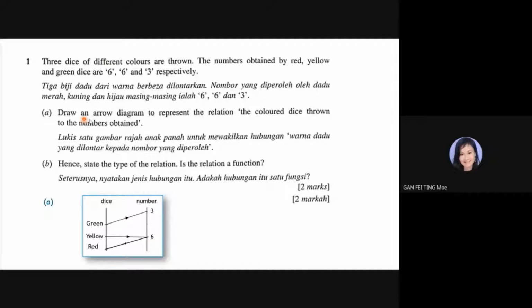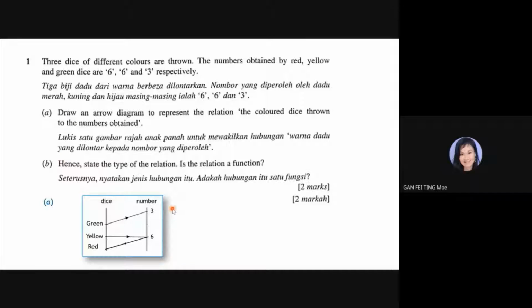It says, draw an arrow diagram. Do you know what is an arrow diagram? This is an arrow diagram. Okay. If you present your answer as a set or ordered pairs without the arrow, or you present it as a graph, then you are wrong. There are 3 ways for us to represent a relation: arrow diagram, graph, and ordered pairs. Now you see 2 marks means that each one you will get 1 mark. So this correct, you get 1 mark.